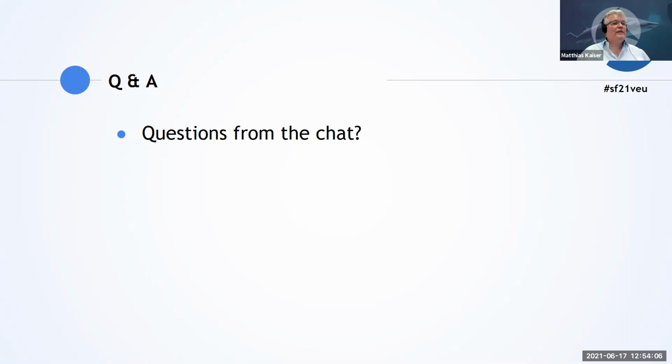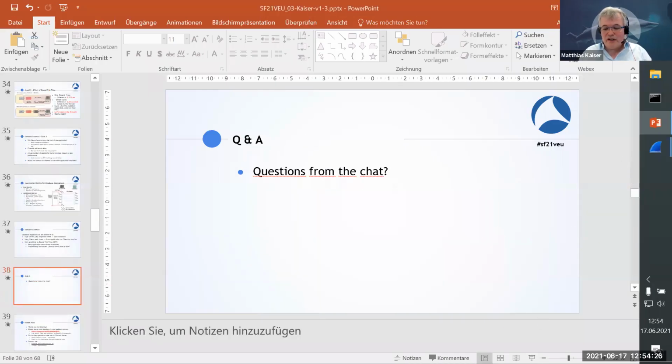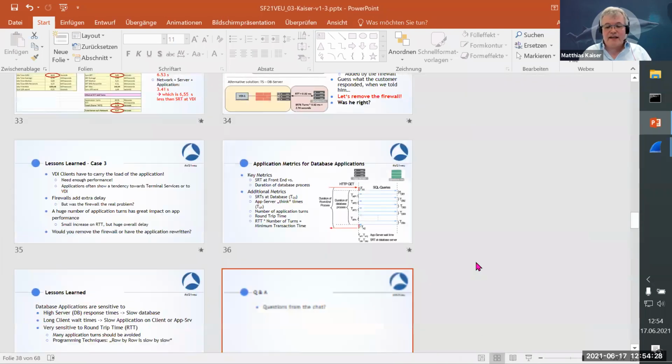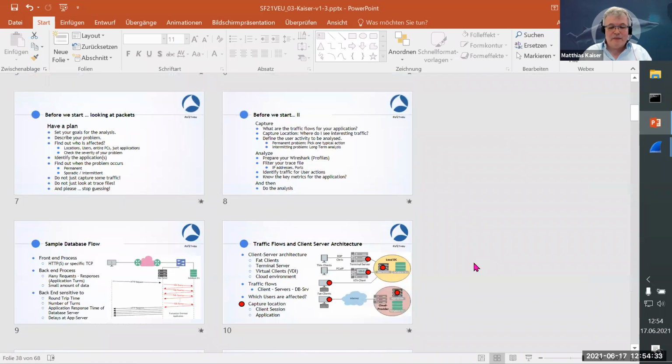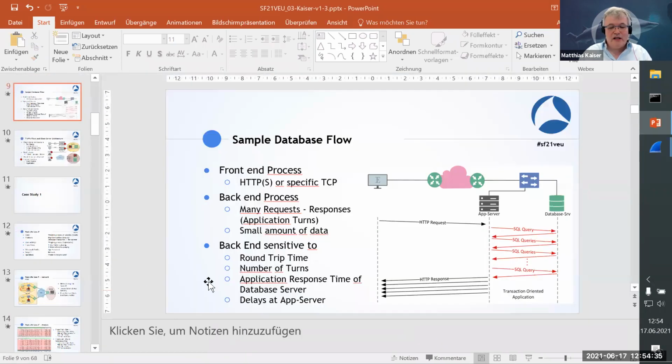So, maybe if I take the last question by Thomas: do you have any tips on how to isolate backend requests, especially when you do some captures for an application with multiple users using it at the same time? Very good question. Let me get back to my presentation and to my monolithic approach. This is key to doing the analysis on database applications. My model was like this.